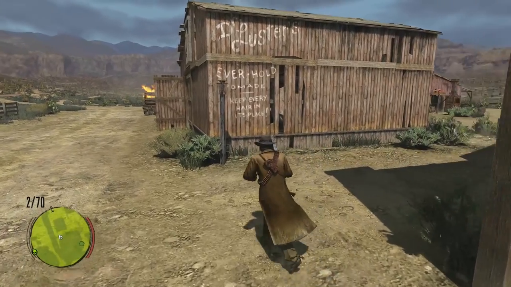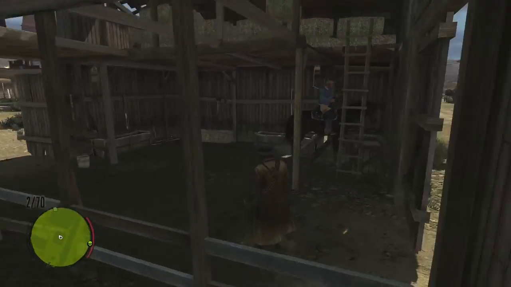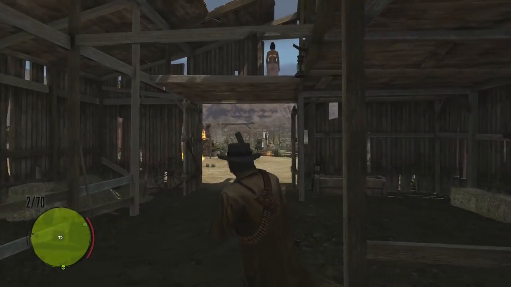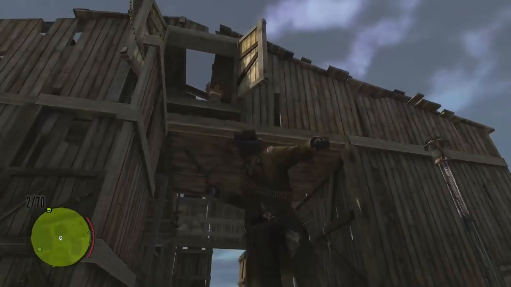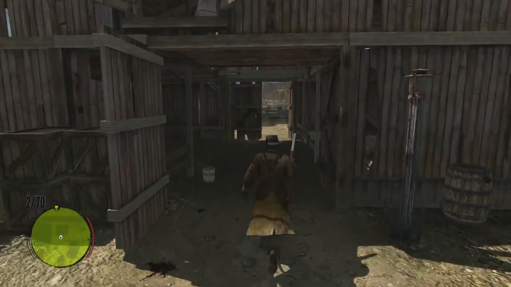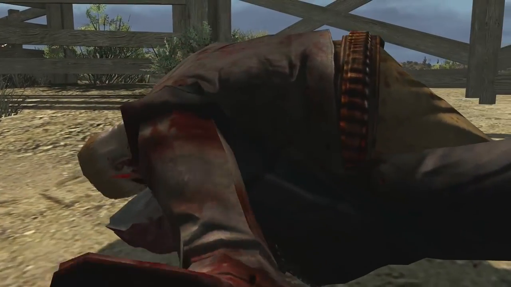There are some weird noises up in here. What the hell's going on in here? Oh, it's her. What are you doing up there? Can we have a chat? We've got some zombos out here. I wonder... Oh, no!